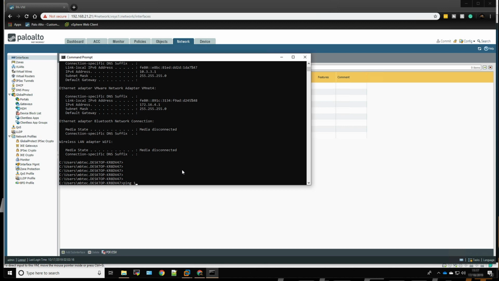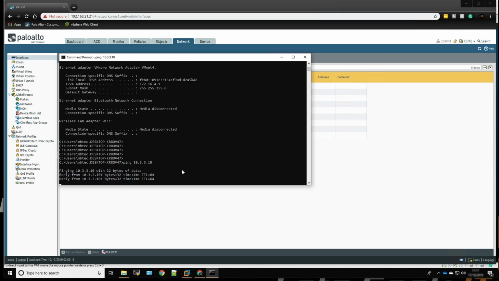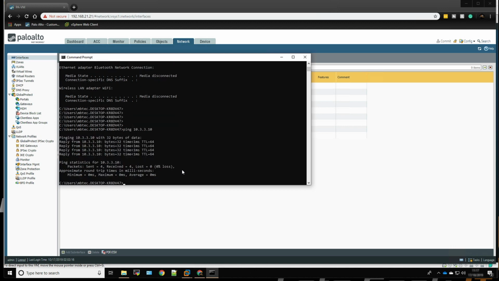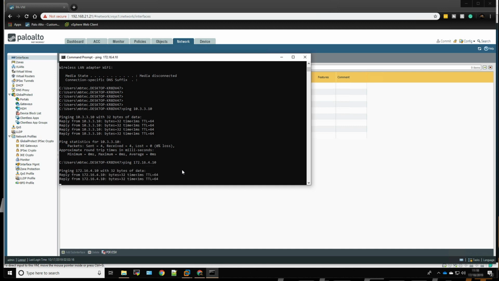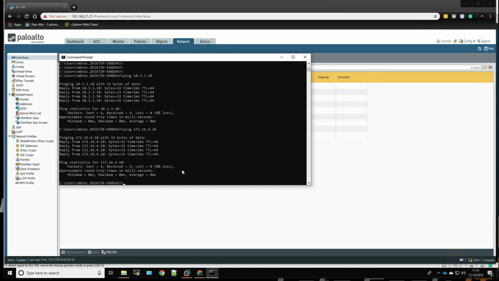So first of all, ping 10.3.3.10, and there you go. I've got connectivity from my home network to the TinyCore. And now we try the DMZ client, so the Kali client. So ping 172.16.4.10, and we've got access to that as well.